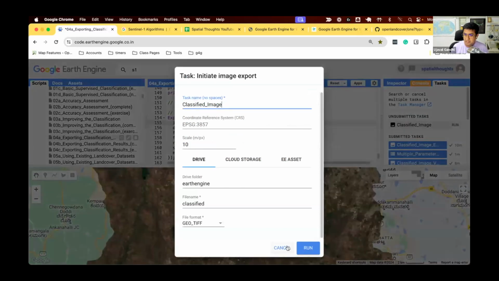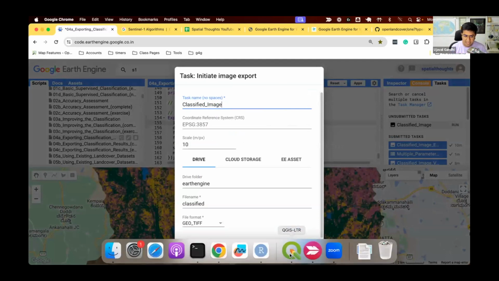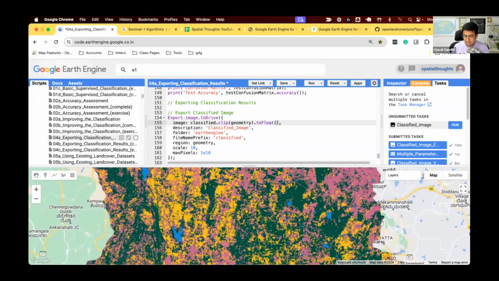Once you run this export, the whole classification workflow will run. It can run for as long as it needs to. I ran this before the class, and you can see it took me about 10 minutes to run this export. For a large region, it might take 1 hour, 2 hours. It might even take 2 days if you're running a very complex workflow. But it will keep running. It will not give you a computation timed out error. Once it finishes, you'll have your GeoTIFF file.